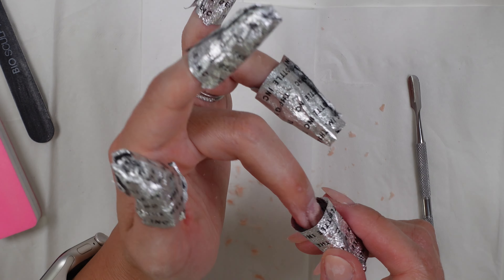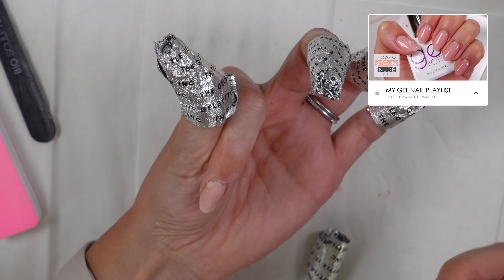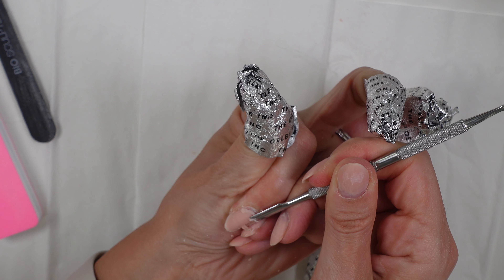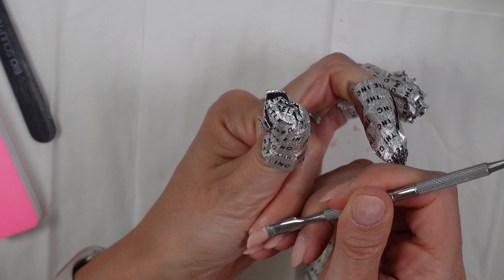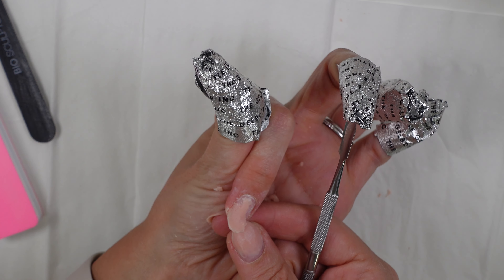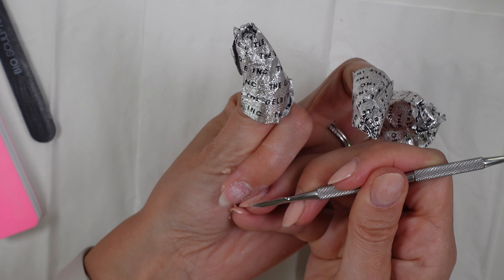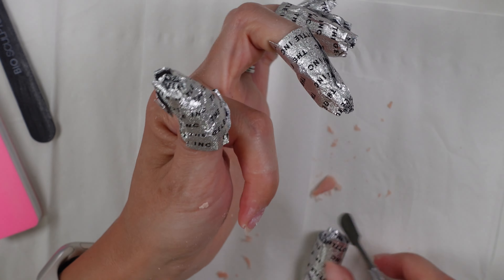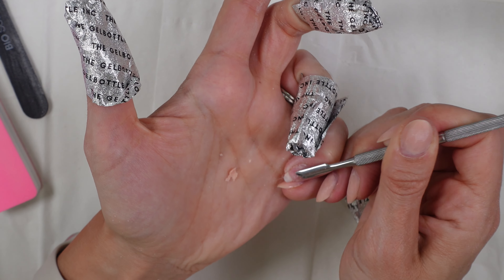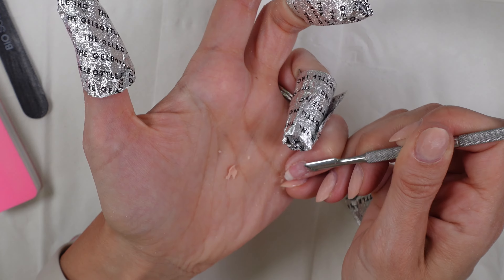My nails are relatively thin and I only apply a very thin layer of gel, so it doesn't take me long at all to remove it. This is a great example of soaking for a little bit longer than eight minutes — as I start to remove it I break the back gel off and then lift the front lightly because I can see it's completely lifted off the nail plate. By the time you get to your thumb you're ready to go back to your little finger to remove any remaining gel and you can see it just comes away nice and easy.